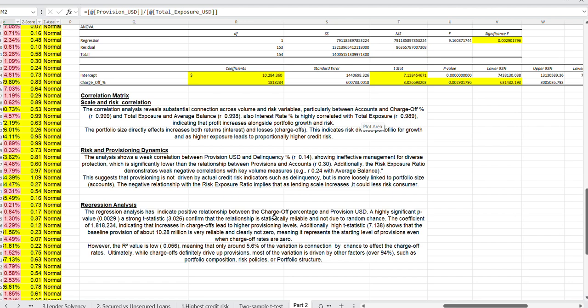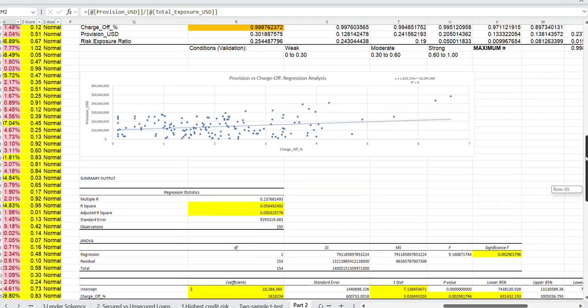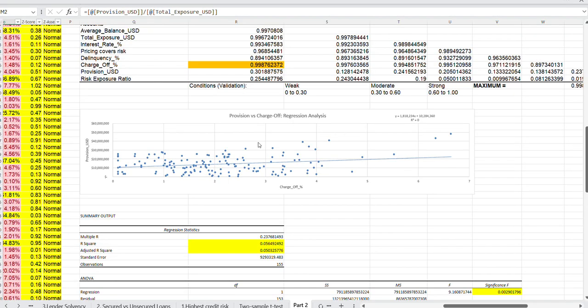About the regression one, the regression does not go in line with provision for bad debt. It doesn't go in line with written off debt. You should also be looking at that, not just how many more accounts. If more is getting written off, you should put more money aside. That's why the regression formula is also very important with the correlation.